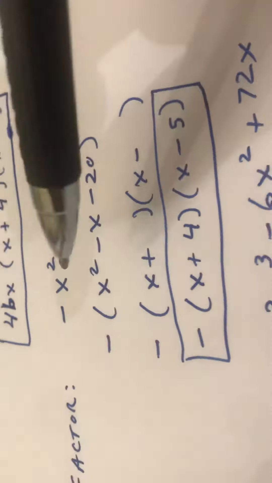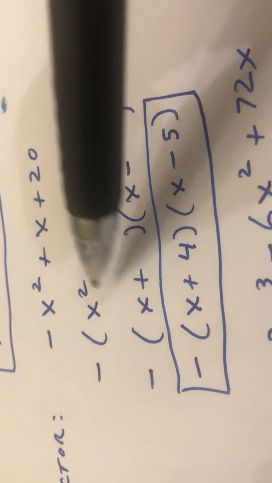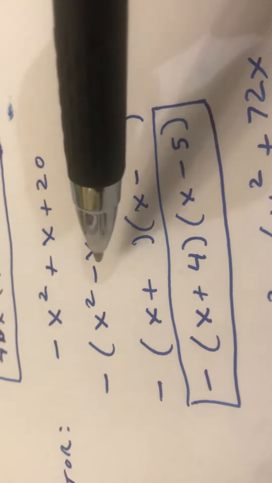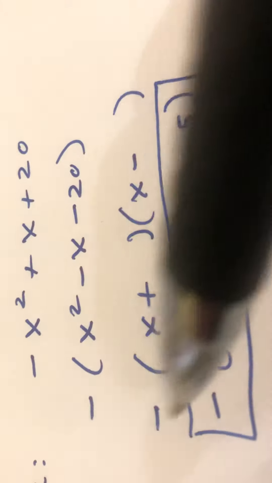We need it to be positive so I'm gonna take a negative out. Well that changes the sign of everything, so the negative x squared becomes x squared, the positive x becomes negative x, and the positive 20 becomes negative 20. So I factor out the negative. I could put a one there, negative one, but a negative is fine.